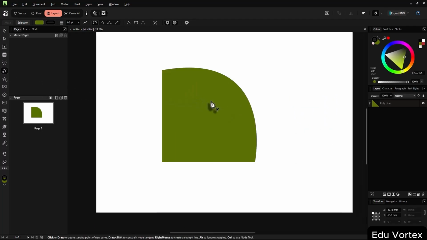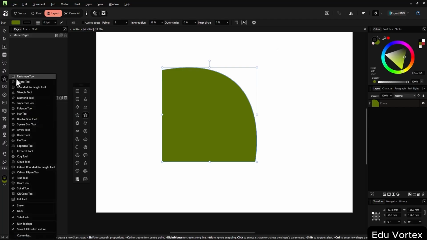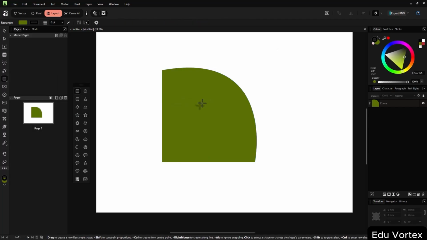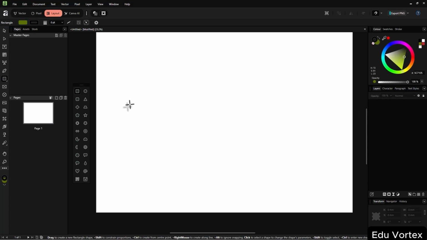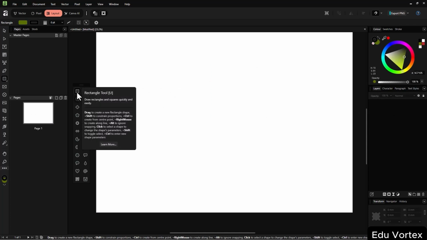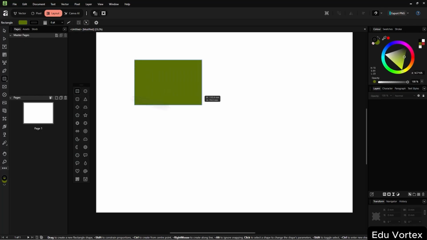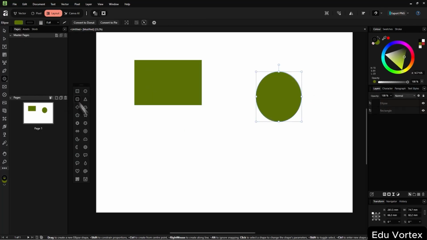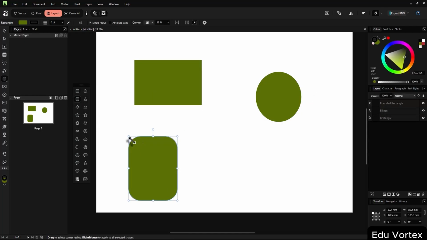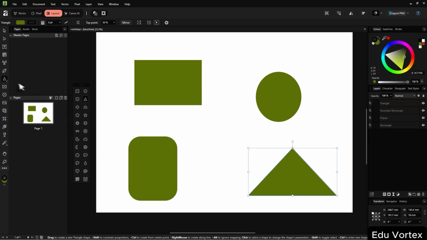The next one is the shape tool, and in the shape tool we have a lot of tools, way more tools than Photoshop used to provide, which is a plus point. As I've already told you, there are a lot of shapes to work on. This is rectangle, this is ellipse, this is round rectangle. Here we can play with the edges. Here is the triangle, and there are a lot of tools to work with. Let's erase this.